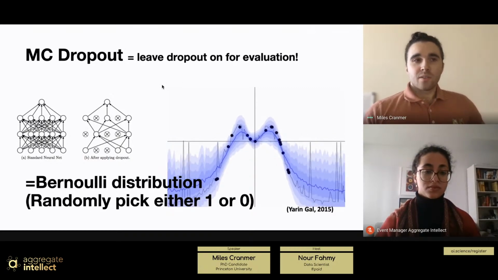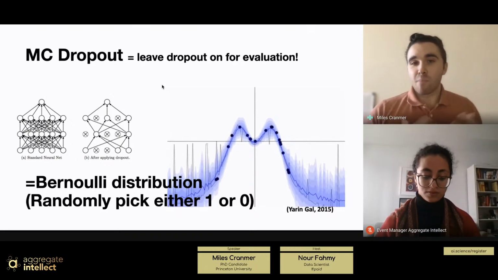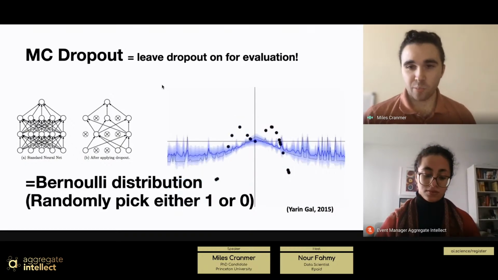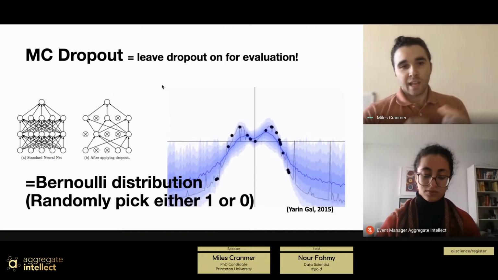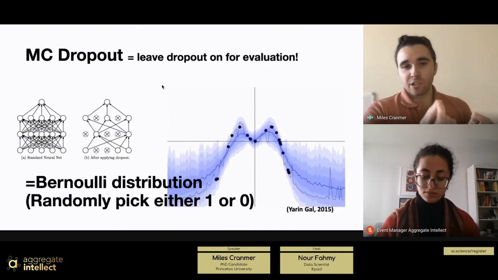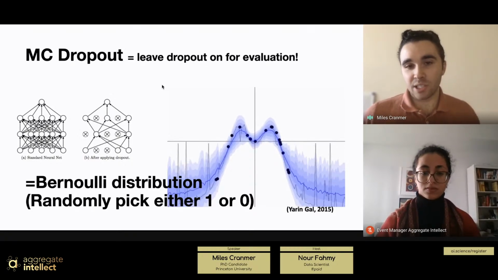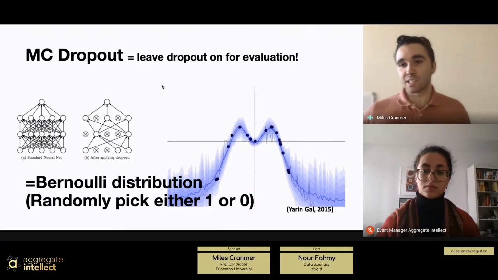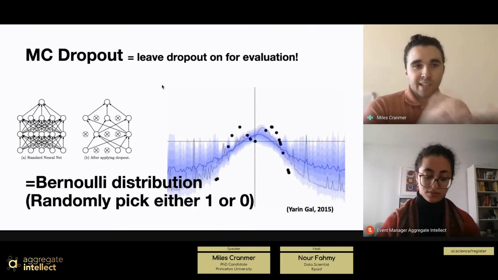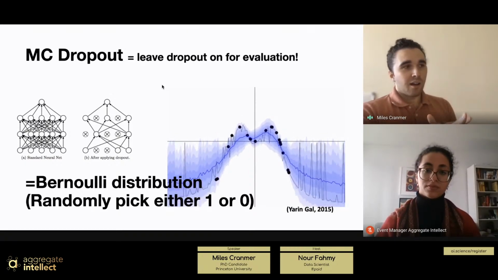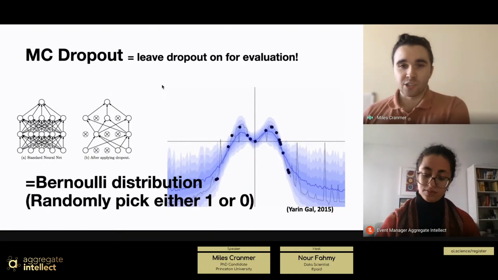So with dropout, you're actually modeling a distribution over parameter values. The trick is that your parameter is either the normal parameter of the neural network or it's 0. That's a distribution over values. It's only 2 numbers, but that is a distribution over parameter values. So you're modeling a distribution over parameters in your neural network.